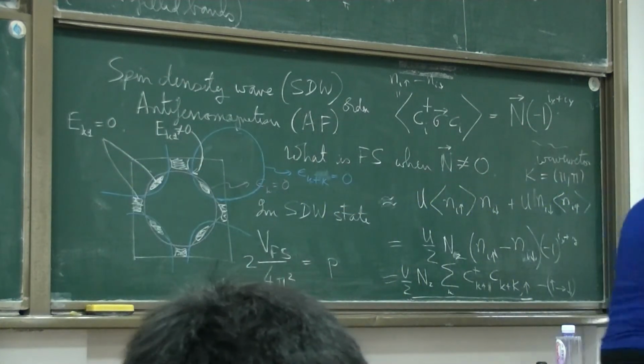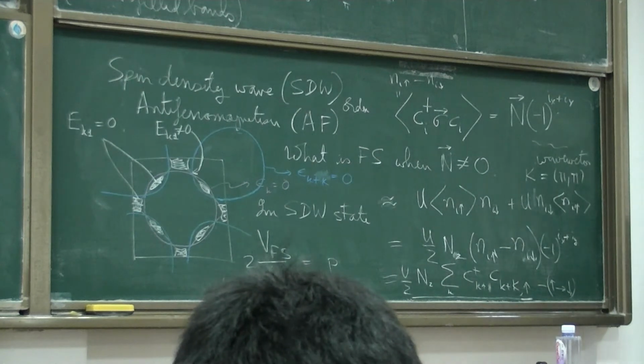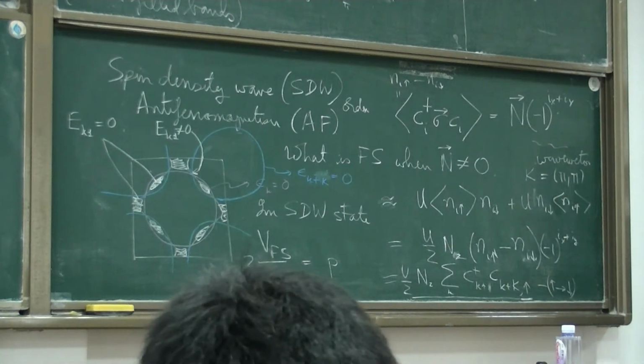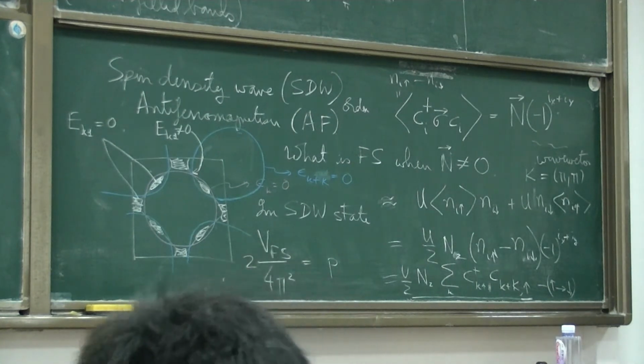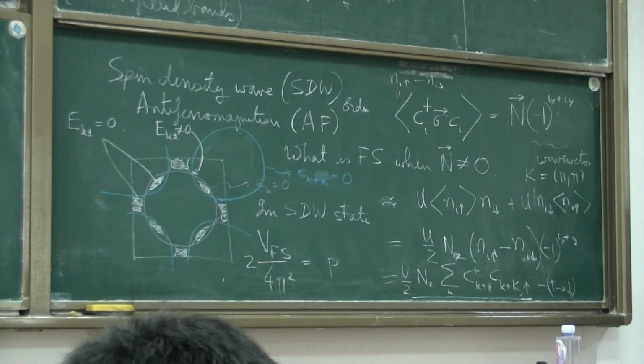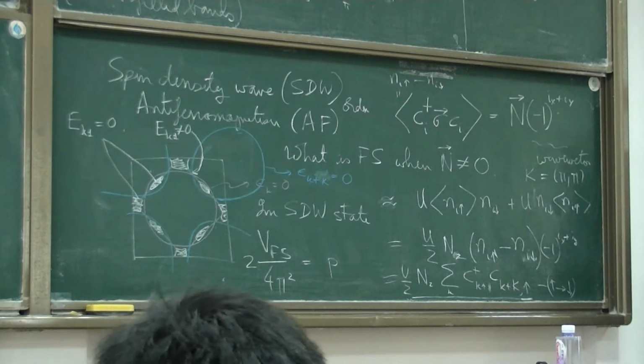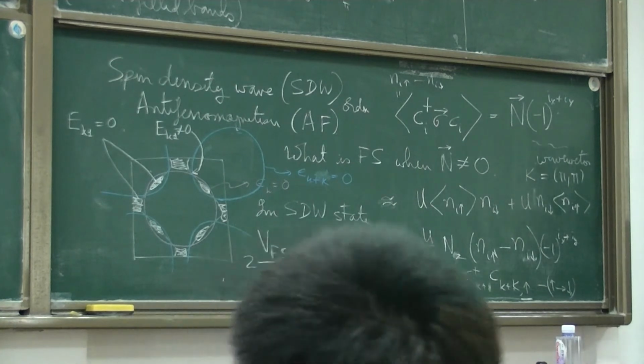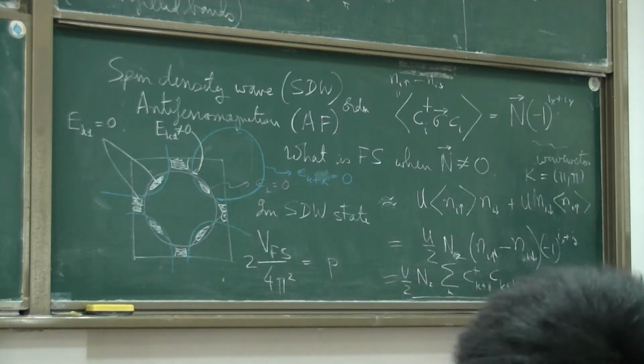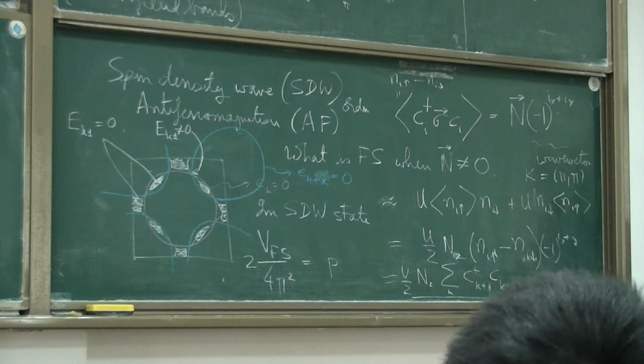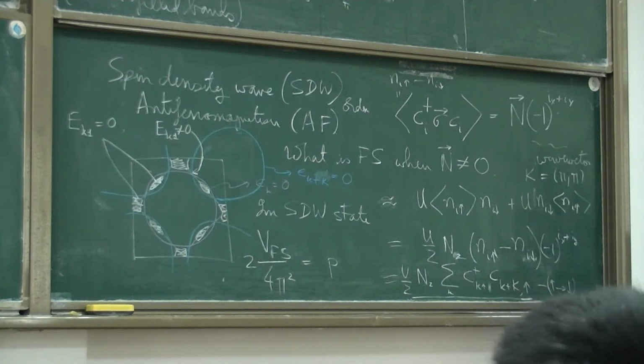When you have a broken symmetry, the Fermi surface can change in volume. But not to worry, the Luttinger theorem still obeys. When you look at the precise statement of the Luttinger theorem, it's a statement about per unit cell modulo filled bands. When you take that into account correctly, the Luttinger theorem still obeys.